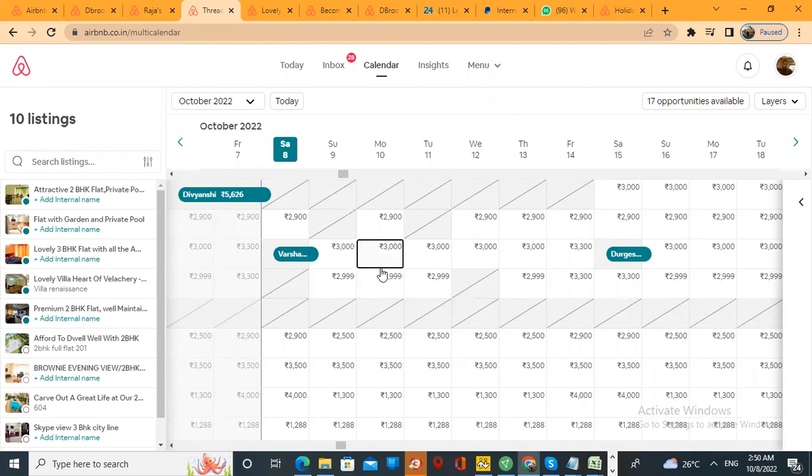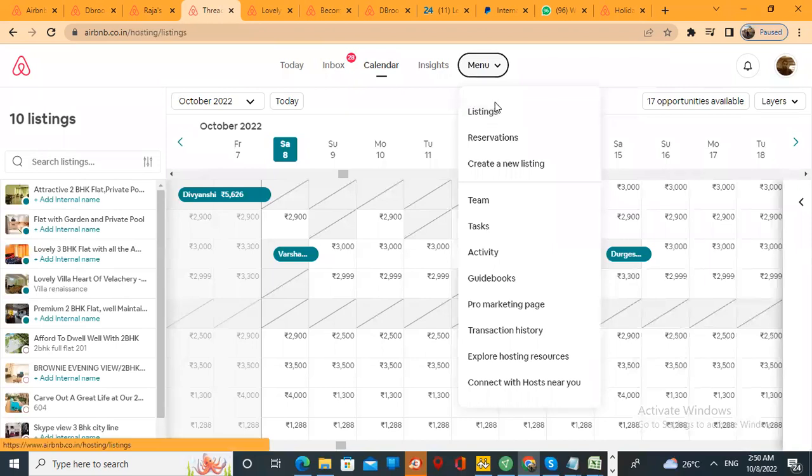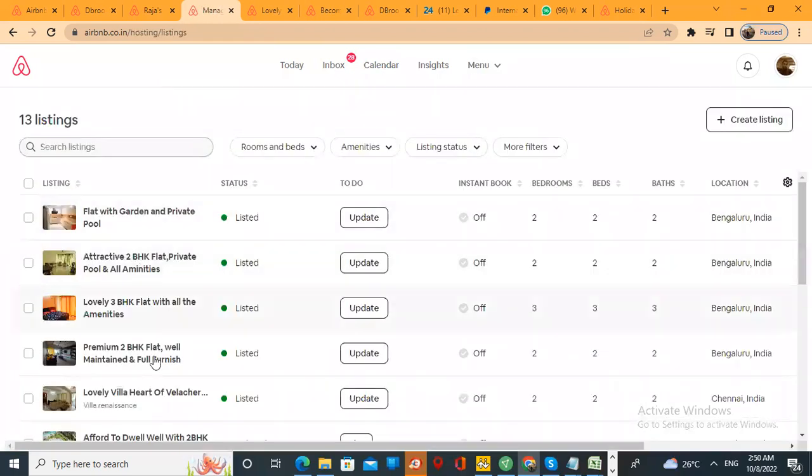That listing has to be in the Whitefield area. We will give them areas. So let's say I'll tell Renuka to create one Airbnb account. Then Renuka has to list all the properties like how we have listed here. It will take only 2 to 3 hours to list properties.